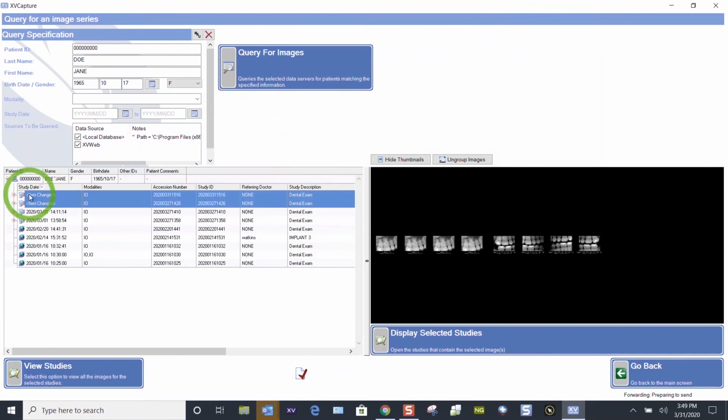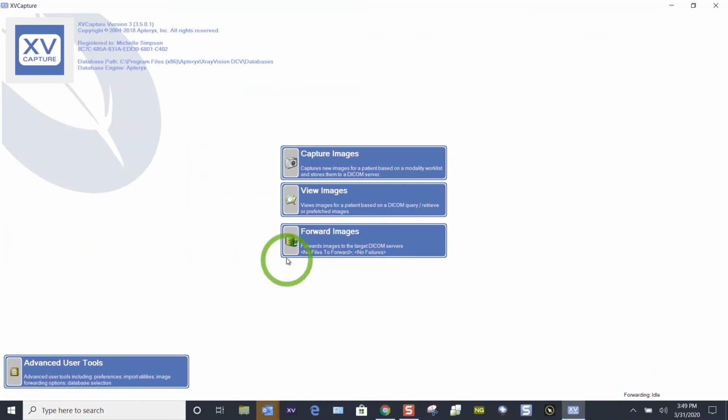And notice that the words item changed appear here. They appear because we have changed that. Your system is auto forwarding if you've got that latest upgrade. If not, we would need to go back and manually forward these. You left click, it'll push those images out, especially if you've got that older version, it'll push those images out.